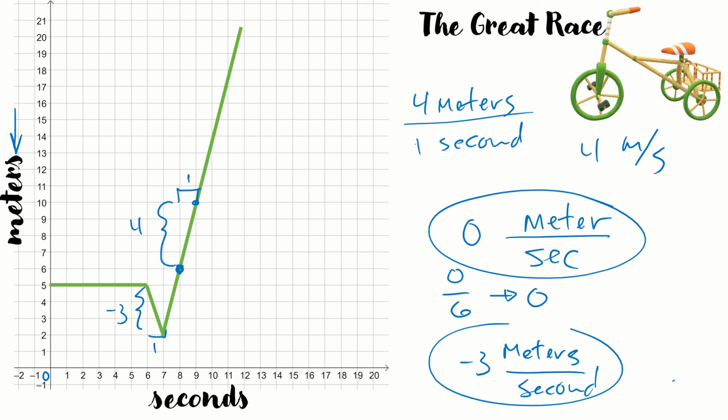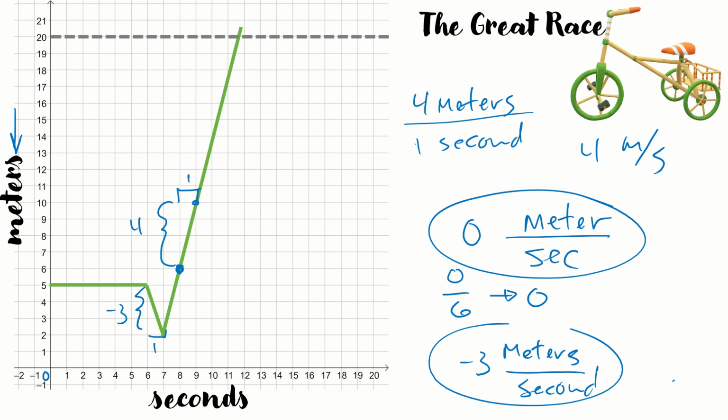The other thing we were reading from this is we were told the race was 20 meters long. What that means is this is the line, it's dashed, y is equal to 20. And you'll notice it's not changing. Y is always equal to 20 as I move along there. Time is changing, but have you ever noticed that when you've got a race going on, the finish line doesn't move from the starting line? The finish line is always the same distance. That'd be an interesting race, but in normal races the distance from the starting line doesn't change. So you have to travel these 20 meters in order to finish this race.